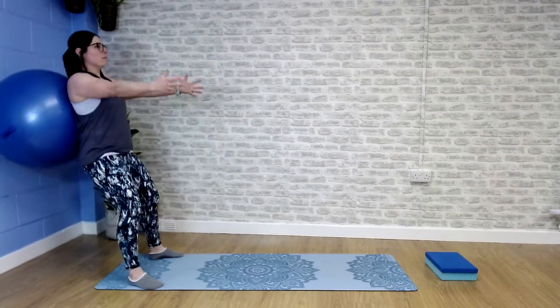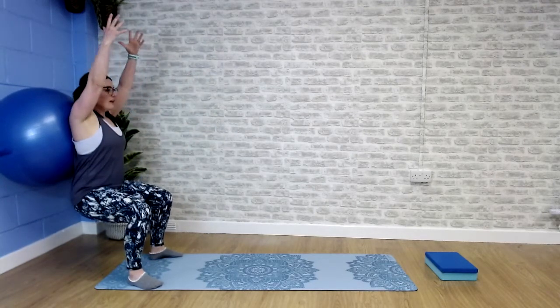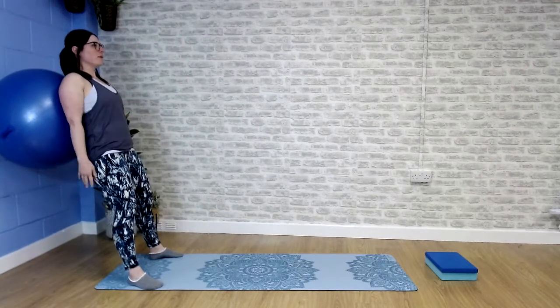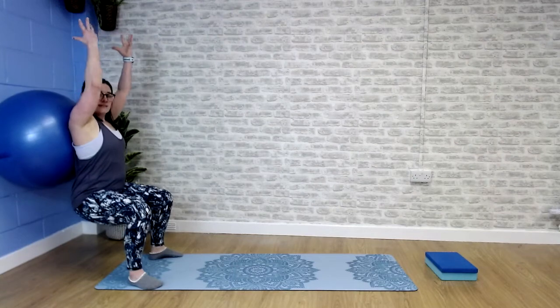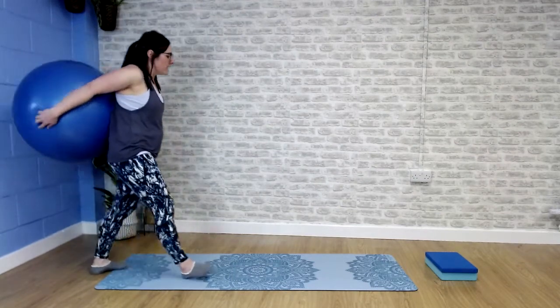We can add some arms. Inhale up, exhale down. And I just want you to think about your pelvic floor a little bit more now here as well. So even on the inhale, just feel that little bit of connection between your east and west, so your sit bones. And then exhale, pull north, south, east and west together, or that lift up through the middle of that diamond. Good. Let's just have two more here. Inhale, exhale, inhale, exhale. Good.